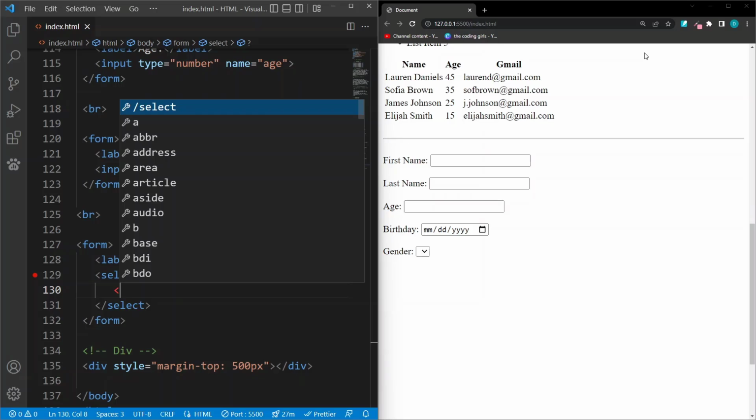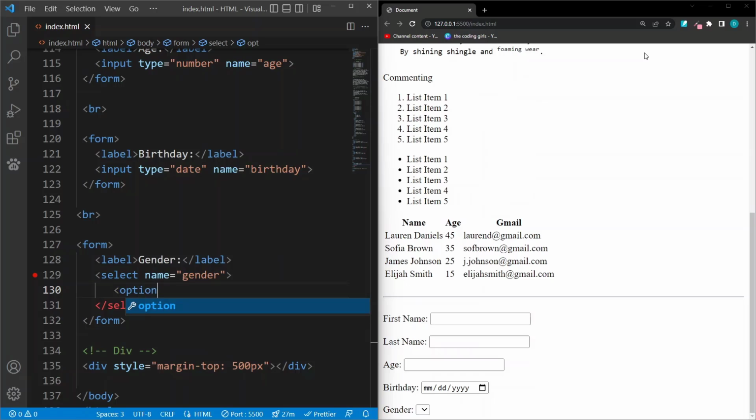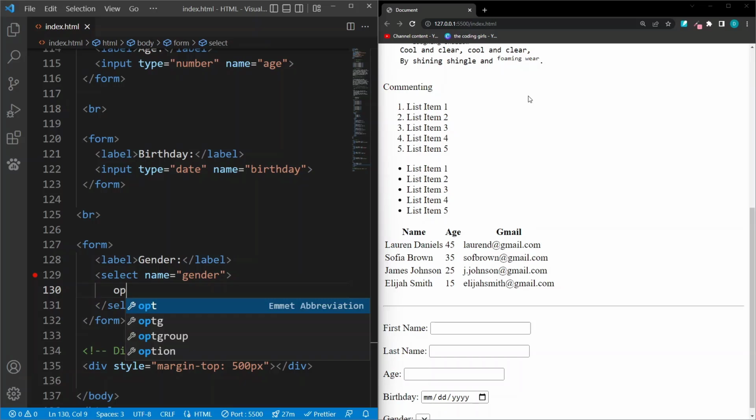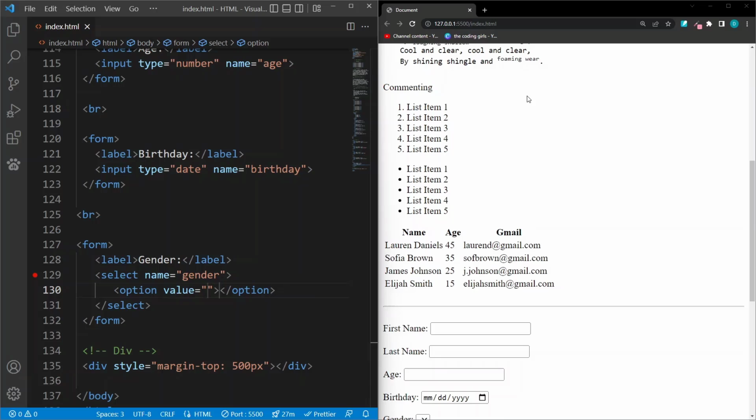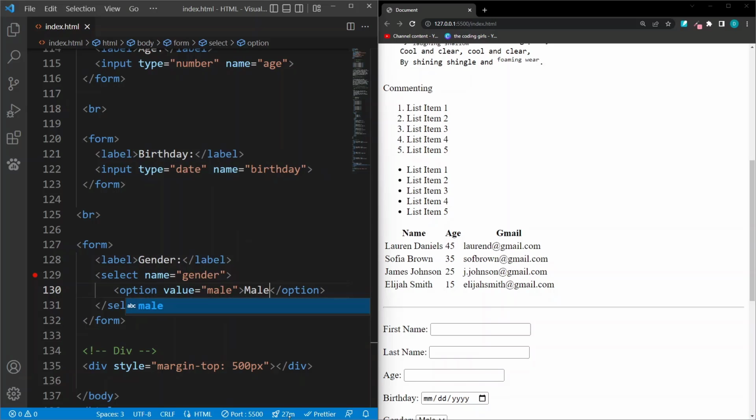Then I'm going to be putting the option. The select tag always has the option tag, so we're going to be doing that. Option tag. The value will be male. Let's start with that. Then between the option starting and ending tag, we will put male.